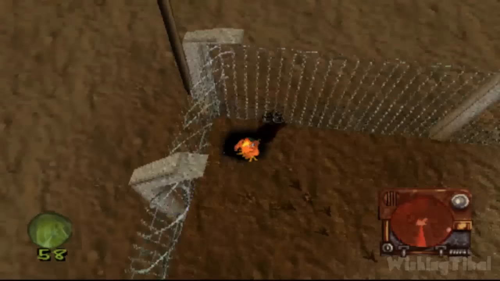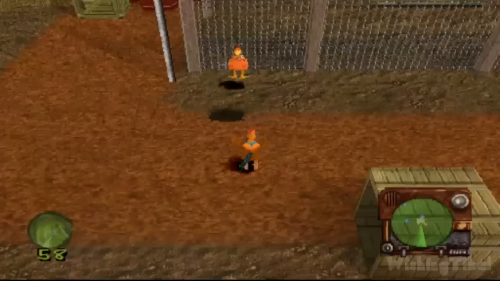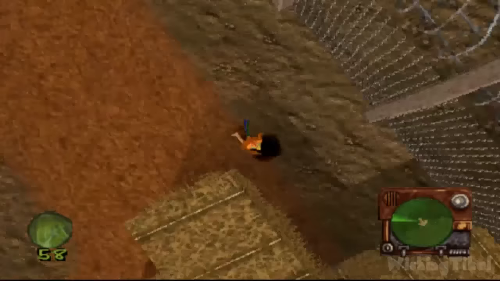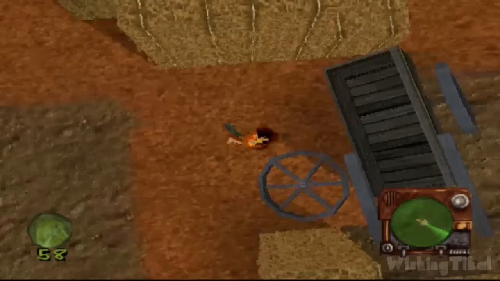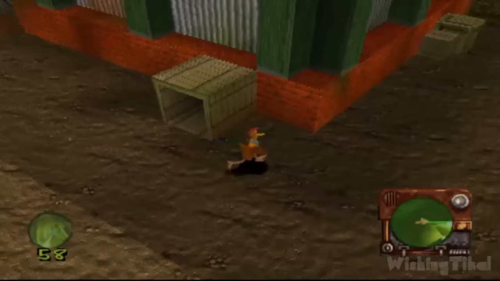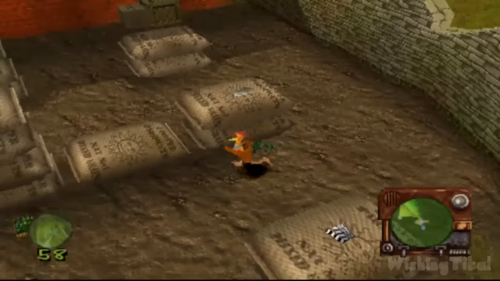Rocky, you're here! Well, how about that? We need objects from around the edge of the farm. Sleep tight, Angel Face. The Rock's on the case. Well, how about that?